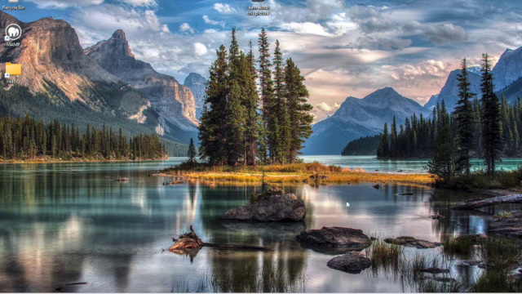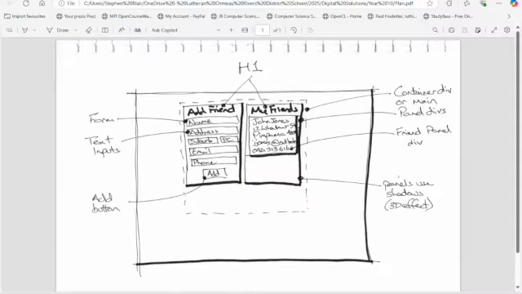Okay, before we do that, let's have a quick look at the plan of attack. Got it here, a little sketch in my sketch pad. So what I'm going to do is make a container. That's the dotted line that you see, and it could be a container div, or what I've been doing lately is the main part of the page I put into main tags. You'll see that in a minute. We're going to have two panels. These panels are going to be side by side. Panels are going to have shadows, as it says over on the side here. Some sort of 3D effect going on. And my friends will appear here as I add them in this form, is the basic idea.